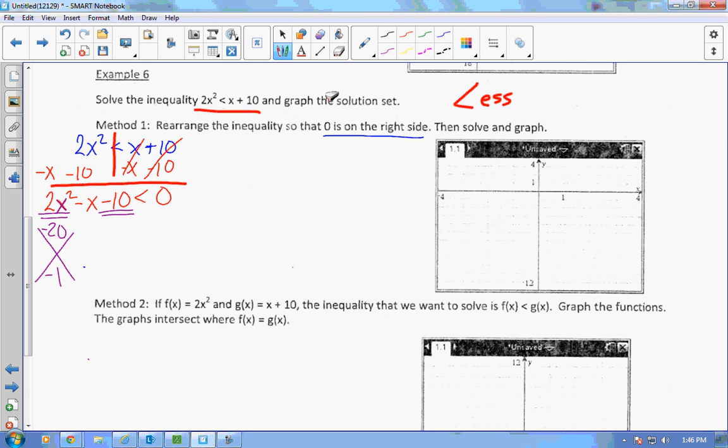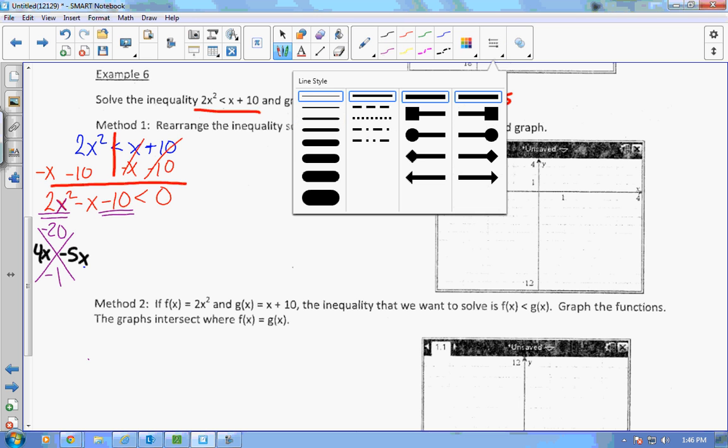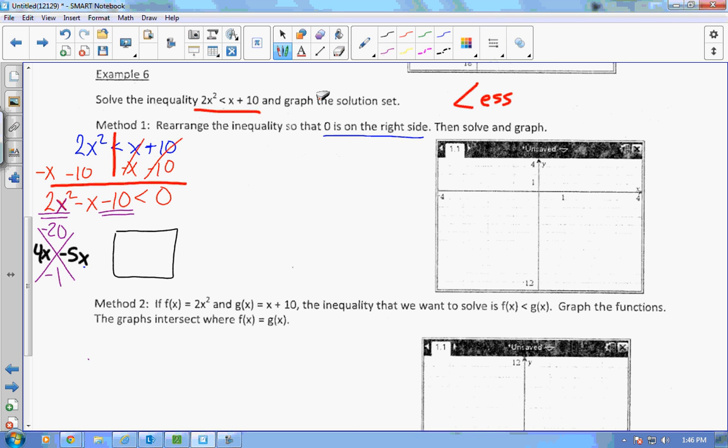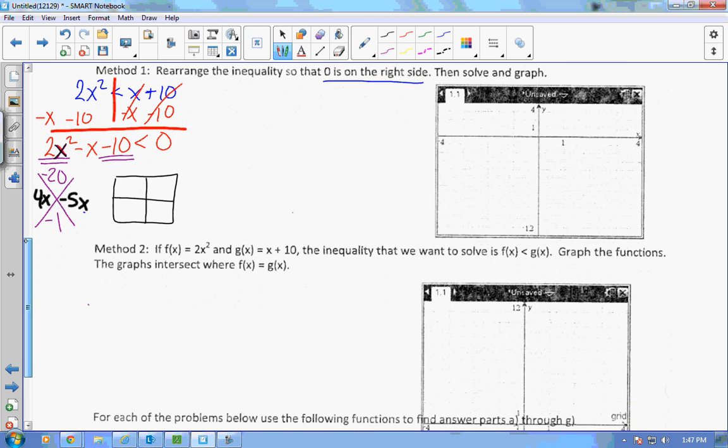What do you have, Kevin? 4 times negative 5, will that work? Yes, good. And I saw his paper, he put X's with it too, right? Because now we're going to have to go do the box. We have to do the box if it's not 1x squared. If it's 2x squared, we have to do the box. There's a shortcut if it's just 1x squared. All right, let's see if we remember the box.